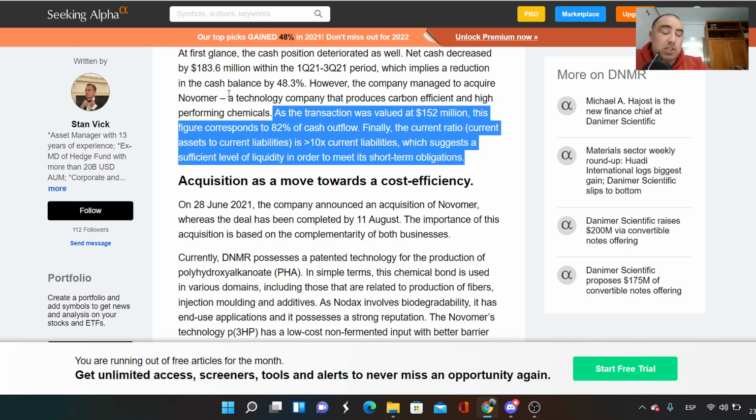Now, this year is going to be a key year, and we need to be looking at numbers very closely because we have had obviously some poor numbers in 2021, but it's estimated that 2022 is going to be a really good year. Okay. So we need to have a look at it quarter by quarter when we're investing in this company. This is a company for the long term, on the basis that we can see the company going the way we want it to be going, right? So we still need to look at the fundamentals.